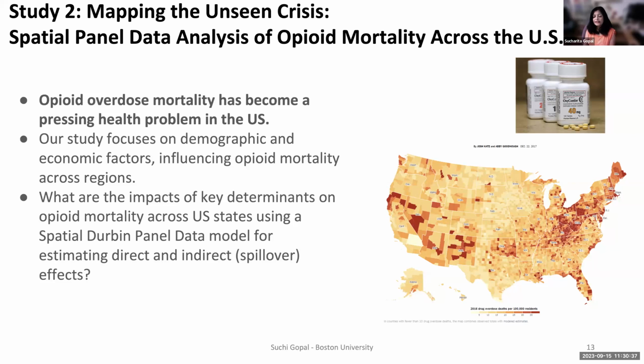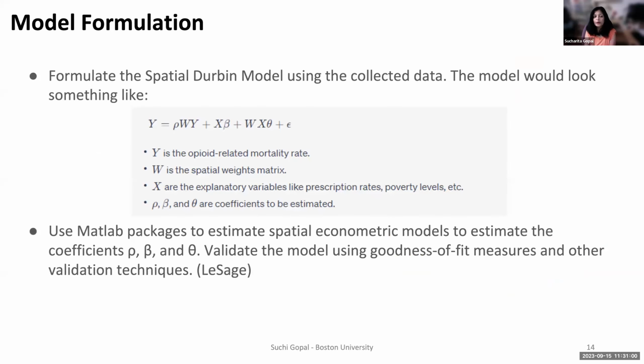The minute I say spillover effects, you need to think about neighborhoods. So what are the neighbors of the state of Florida that are immediately connected to it? Sometimes these neighborhoods spread over larger distances because of the transportation and highways that bring people from many different states into Florida. So we can look at that.